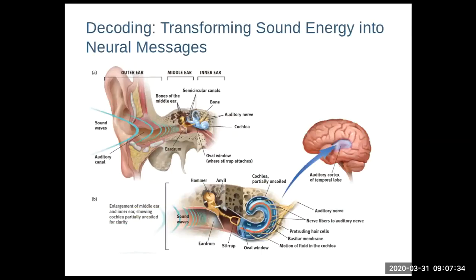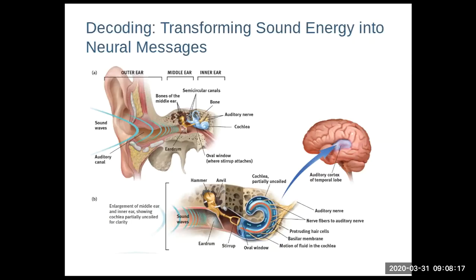So here is what the diagram looks like. The outer ear, which we call the pinna, P-I-N-N-A, directs the sound waves. And again, that's why our ears are shaped like this, because it allows us to funnel the sounds right into our ears. From the outer ear, it goes through the outer auditory canal, and it hits the eardrum, or tympanic membrane. Once it goes through, and you can see in B down below, that's sort of a close-up of the middle ear, including the eardrum. So it hits off of the eardrum, and it starts to get bigger and stronger and increase the amount of intensity.